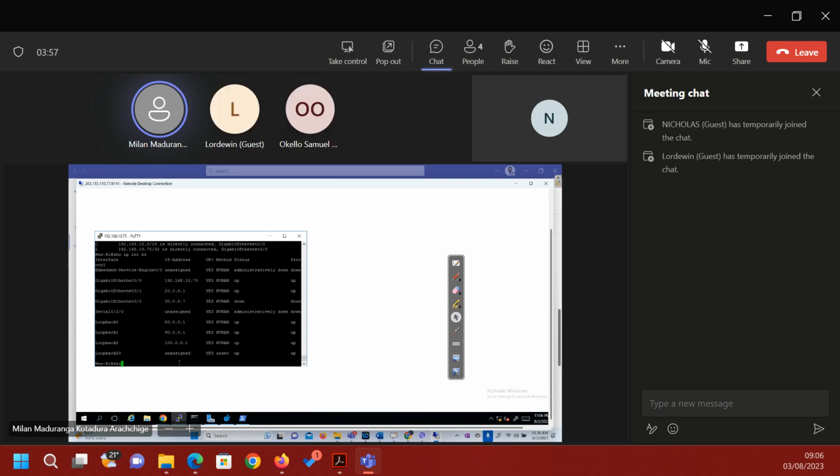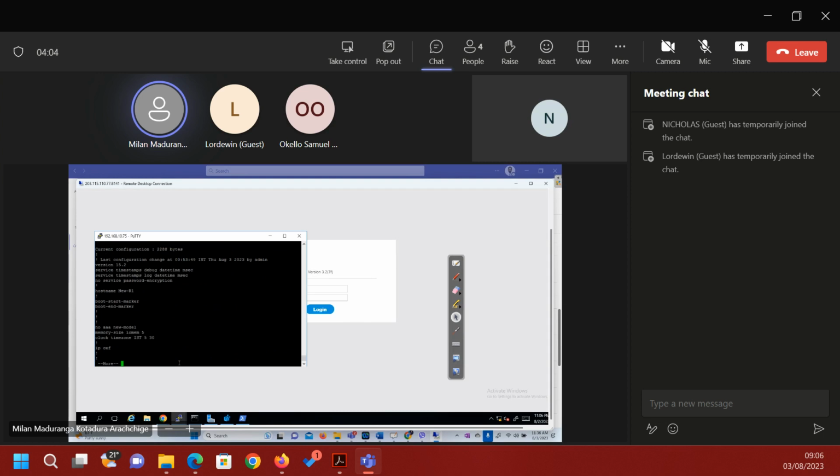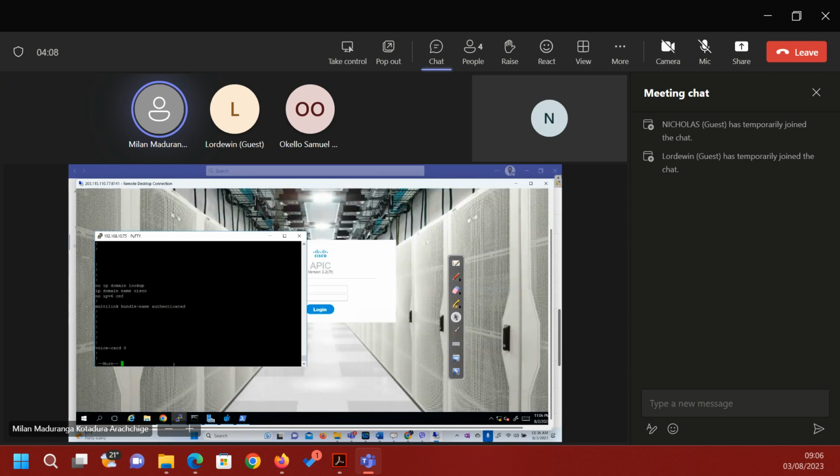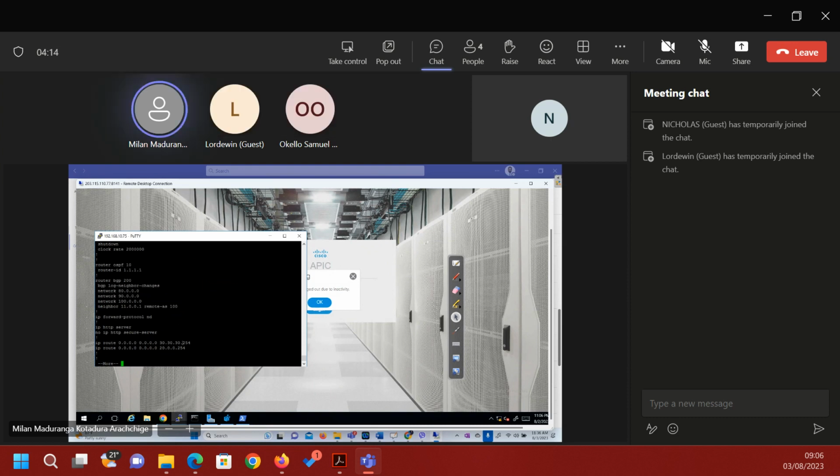Then when I run the command show running config, actually with the default configuration we entered a default route, but now that default route is not there. See, there is a different default route. So what you need to do is remove this.